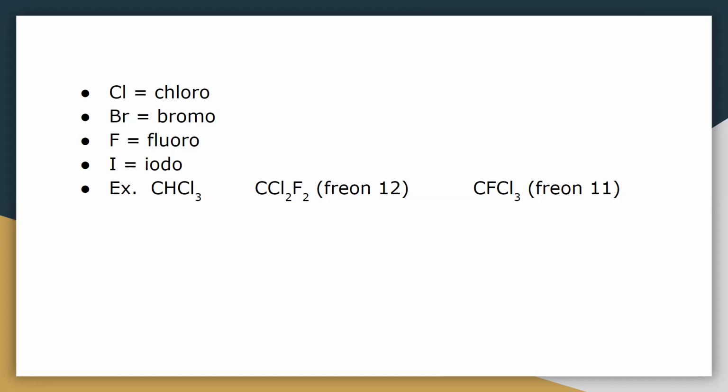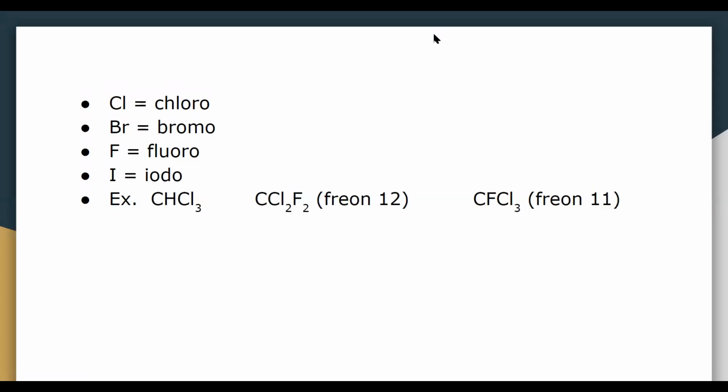Now, these are smaller compounds and they're pretty straightforward, but they all have some very interesting chemical names, and they're kind of fun. CHCl3. These are all methane compounds, so we're just going to write methane here. It's got 3 chlorines, so that's going to be chloro. There's 3 of them, that makes it tri. So this is trichloromethane.